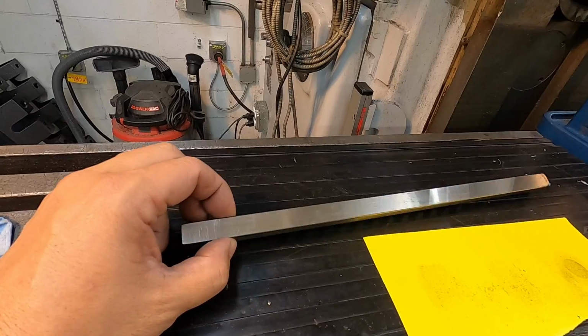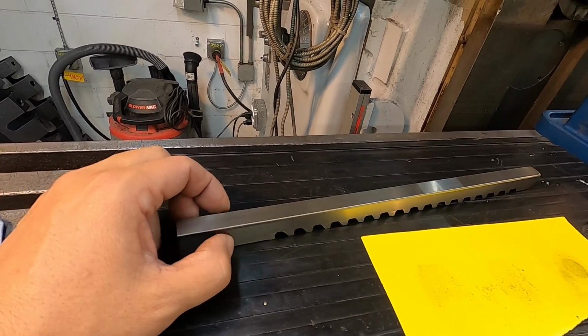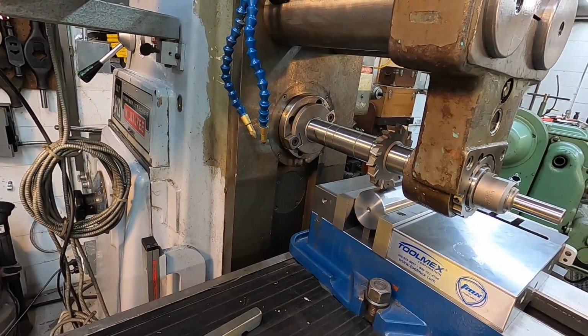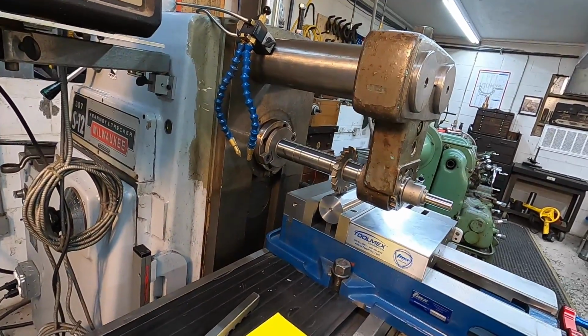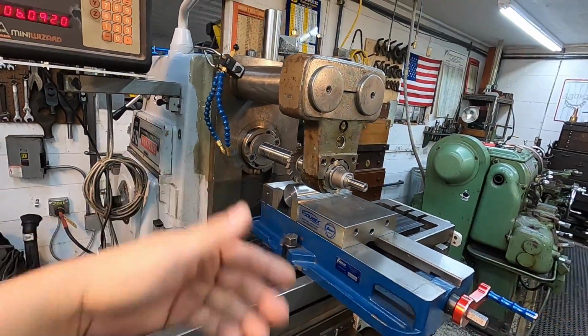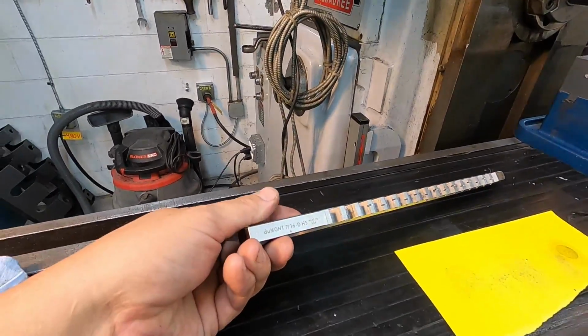All right, and then our width is actually measuring 0.566, so I added 2 thousandths to that for our target width, and we're going to finish it out at 0.568. So that really only puts us 6 thousandths narrower than our finished target size. So that's why I'm going with a 9/16. So once we get our slot cut through there, I'll just offset it 3 thousandths each side and cut down each side of it so that our cutter is going to fit in there.